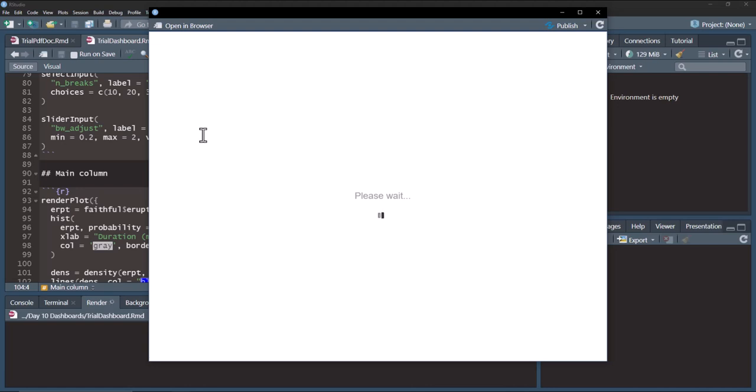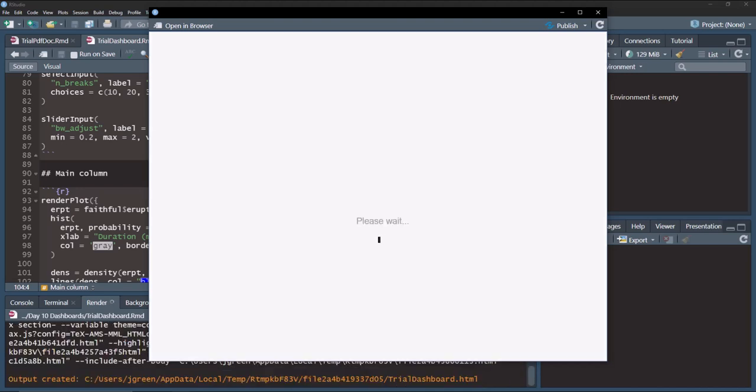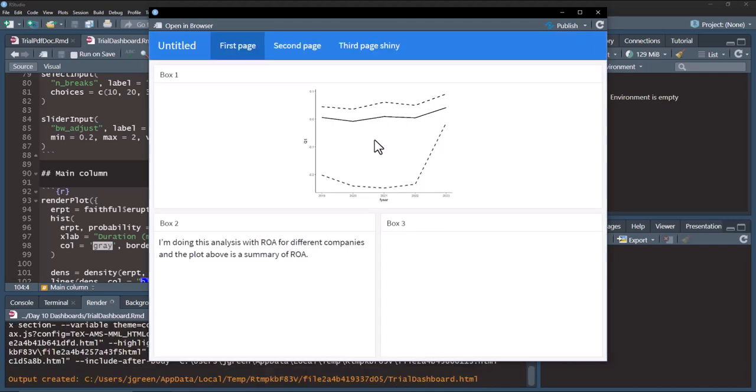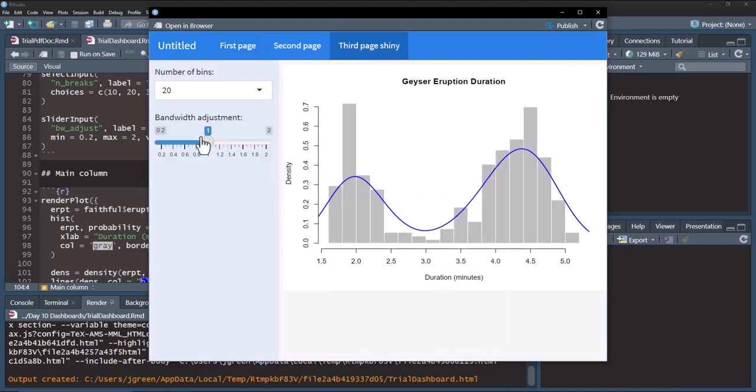So, the more you add, the more it takes a little bit of time to sort of get it created. But in a minute, it should be here. All right, almost there. So we've got this stuff on the first page. On the third page, notice now we have this selection and these two selectors that it's going to affect the plot output.